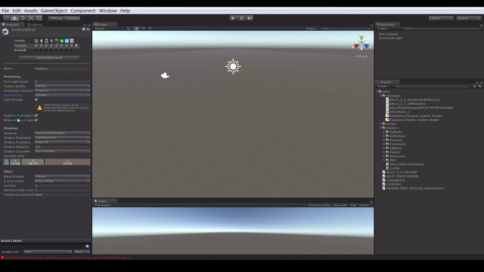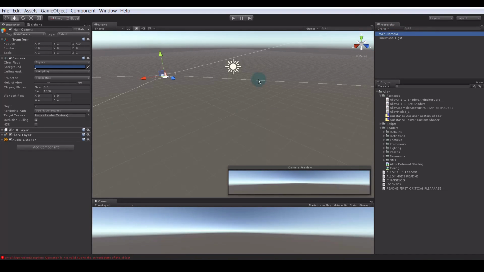I tend to leave everything else as it is. Fantastic is a great high fidelity starting point. You may want to set shadow projection to close fit. I find with stable fit, you get a few more holes with your directional light shadows on thin geometry than with close fit. Awesome. And then lastly, make sure with your camera that you have HDR checked. And towards the end of this, I'll also be covering my image effects setup. We're going to obviously want more than just turning HDR on. We're going to put on bloom and tone mapping and things like that, but I'll cover that a little bit later.